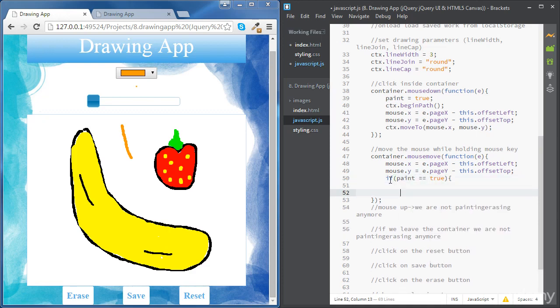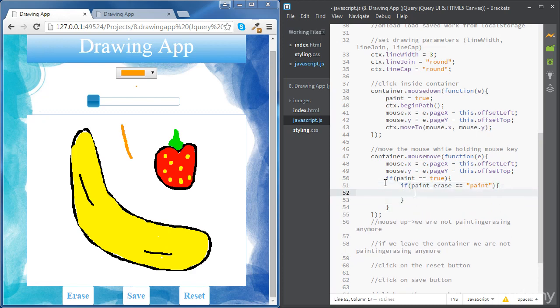Okay. And then we're going to have a couple of scenarios. So you're going to be either painting or erasing. So we're going to check the variable paintErase. Okay. So if it's equal to paint, this means that we are painting.